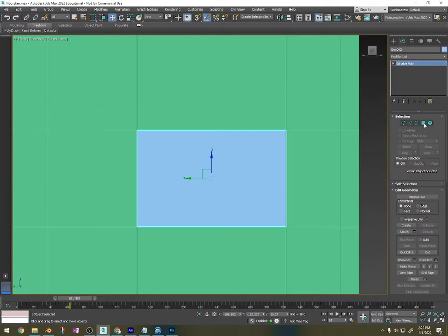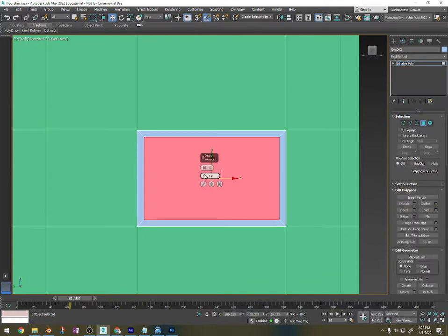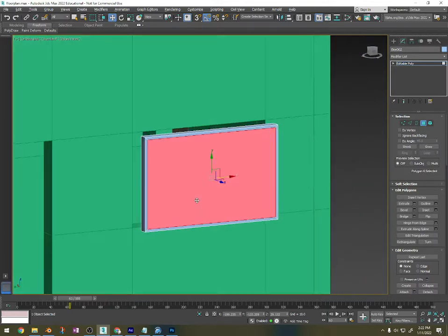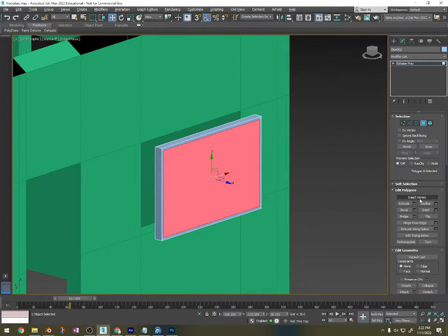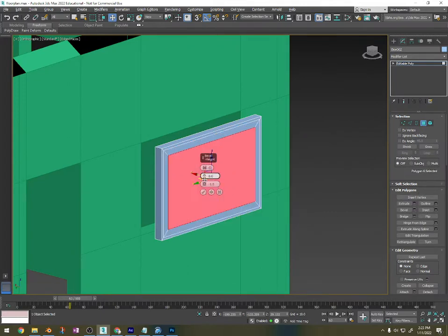So now I'm going to press 4, and I'm going to hit inset, and I'm going to change the number of insets, so the window frame is going to be kind of that big. And now I'm going to hit bevel, and I'm going to right click on the arrows for each one of these bevels, and I'm going to take the first bevel here and drag it in, let's say 0.4 or something, just kind of 0.2, whatever.